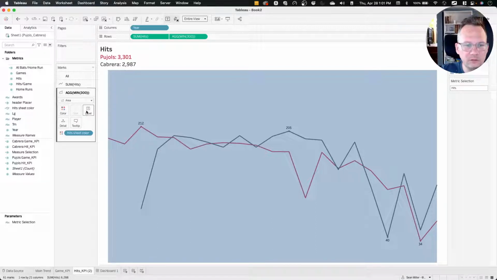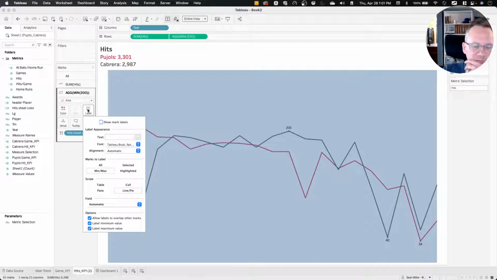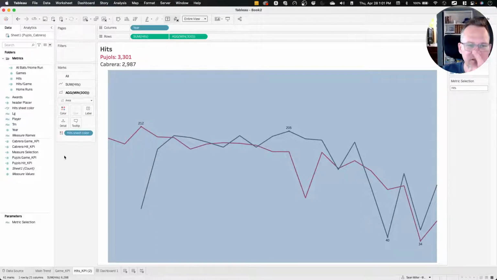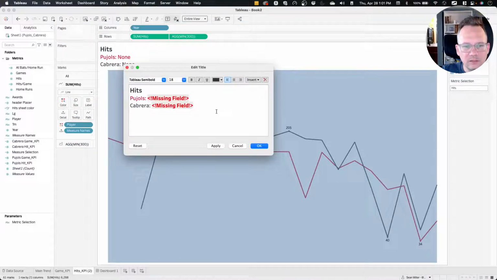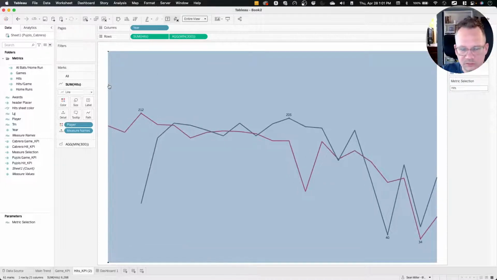Now, for this, I think I'm going to get a little fancy and a little hacky, but it's going to work. So we'll do that, all right? So first thing I need to do is I need to take Pujols. So here, what we'll do, first we'll drag these guys off, and it doesn't matter what's up here. Click OK. We'll just get rid of the title for now. All right, so again, this is going to be kind of hacky, but it's going to work. So sit back and enjoy the show.